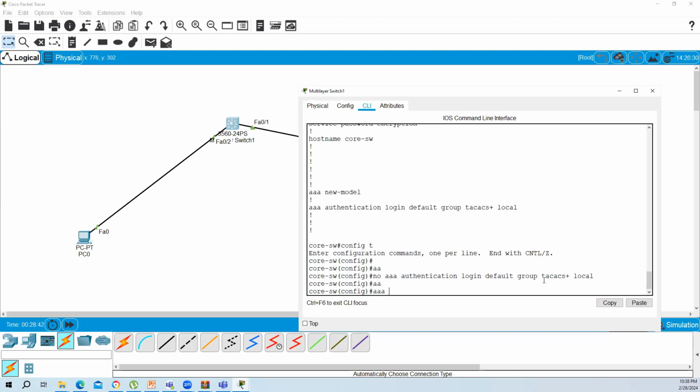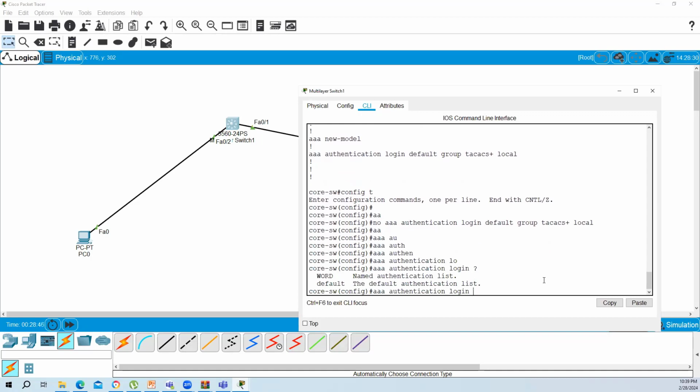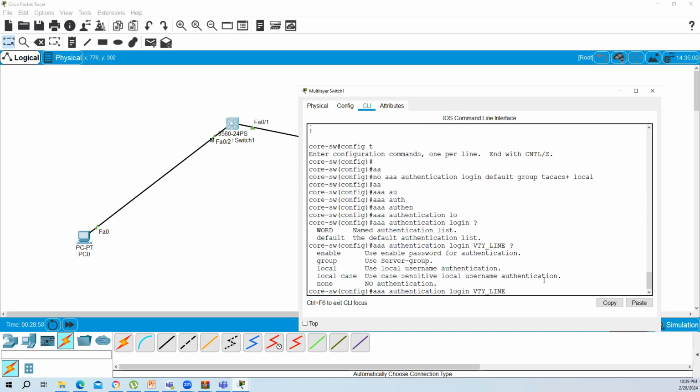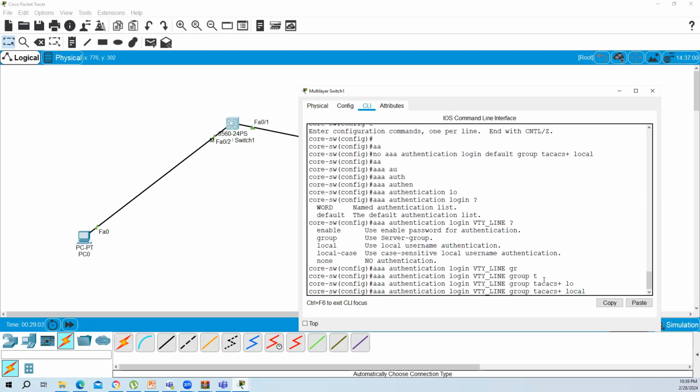So, aaa authentication login, and you can give a name. Let's say this is for the VTY line. On VTY, I always use TACACS first, then the second method is local.